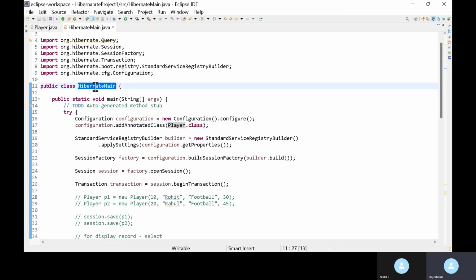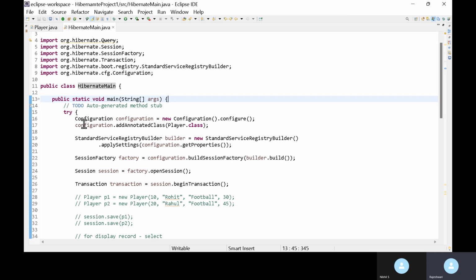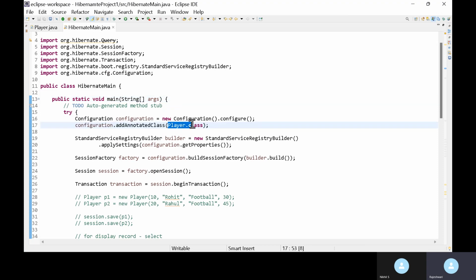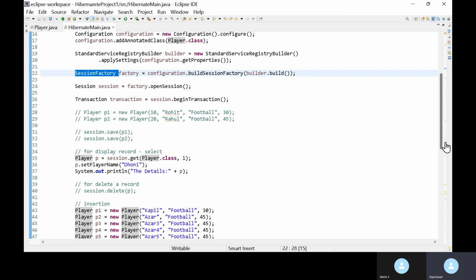So there is one public static void main here, and inside it what we are doing is we are getting a player class object. See, we are referring to the player class object, and on top of this we are trying to get the session factory. Yesterday, remember, connection, session factory, session, then we perform the SQL operation.